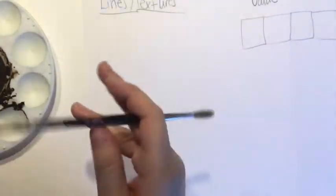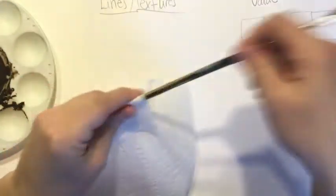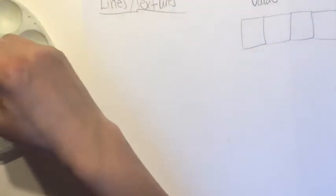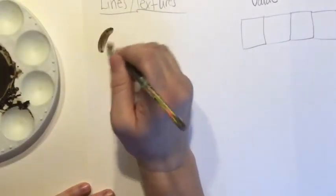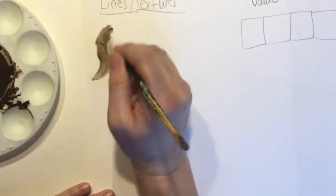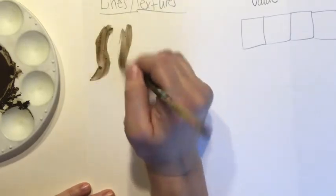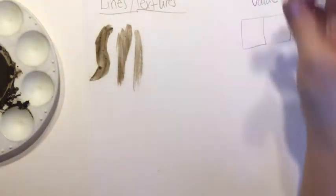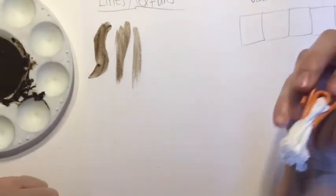So I've got a big old paper. I've got plenty of paper towels on hand to help me keep my mud in control. So I'm going to see what kind of lines and textures I can get. So I do have a paintbrush. Okay, so this is a lot of mud with just a little bit of water here. You can see I can get some different textures with it. Now, if you don't have paintbrushes, I have rounded up some different materials to show you as well.